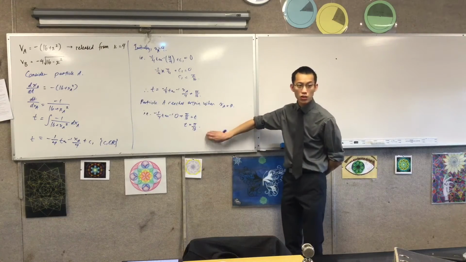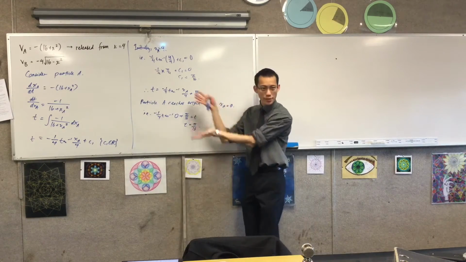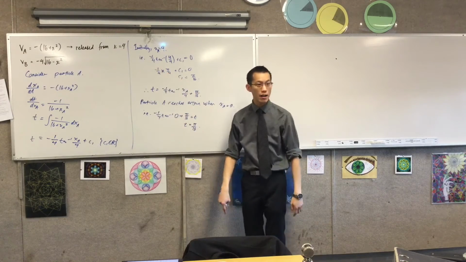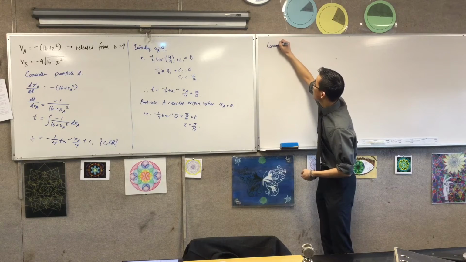So that's good. I'm going to store that away in the back of my mind. In order to use that, I need a kind of equivalent thing for particle B, right? So I'm going to go all the way back to the beginning. I'm going to consider particle B now.